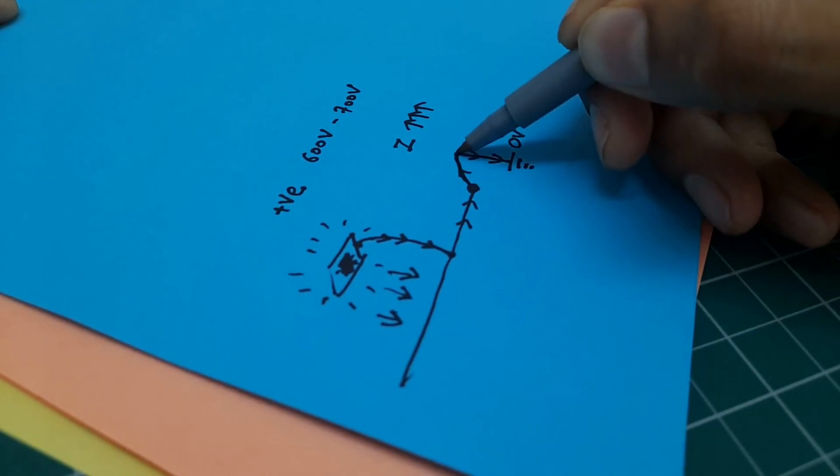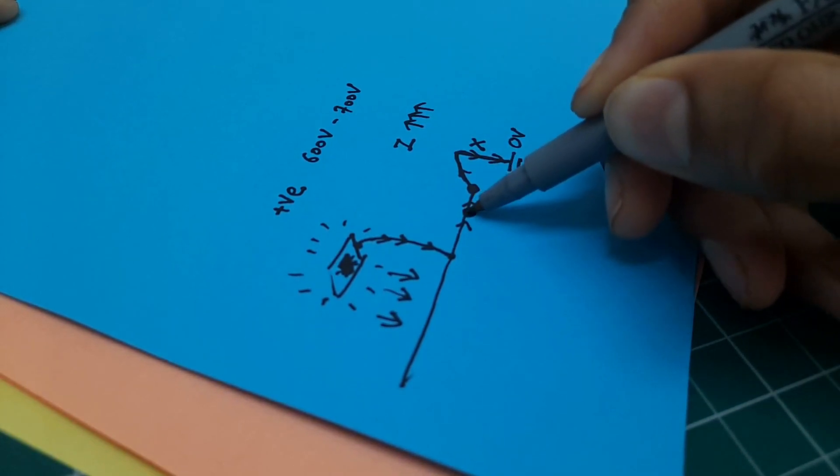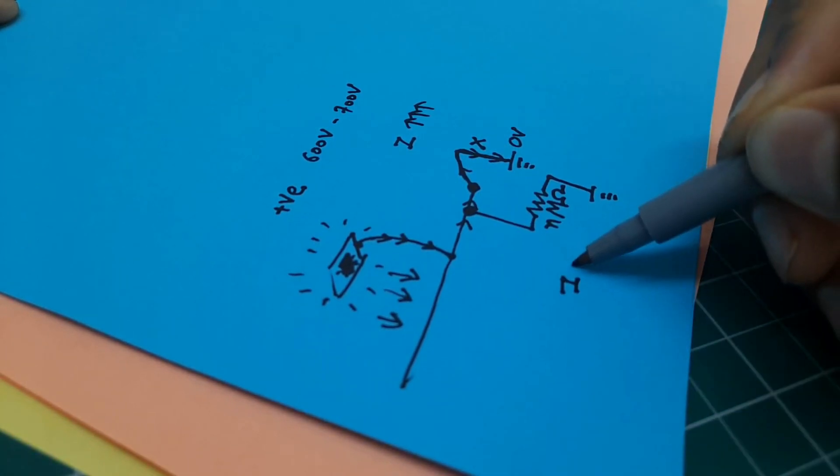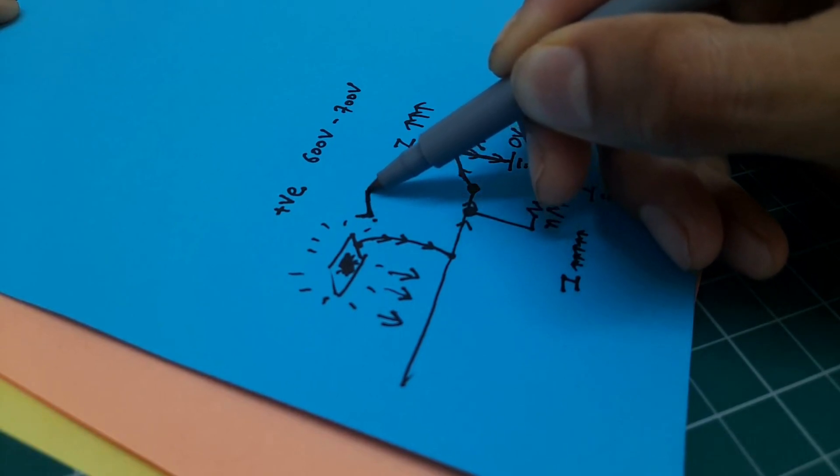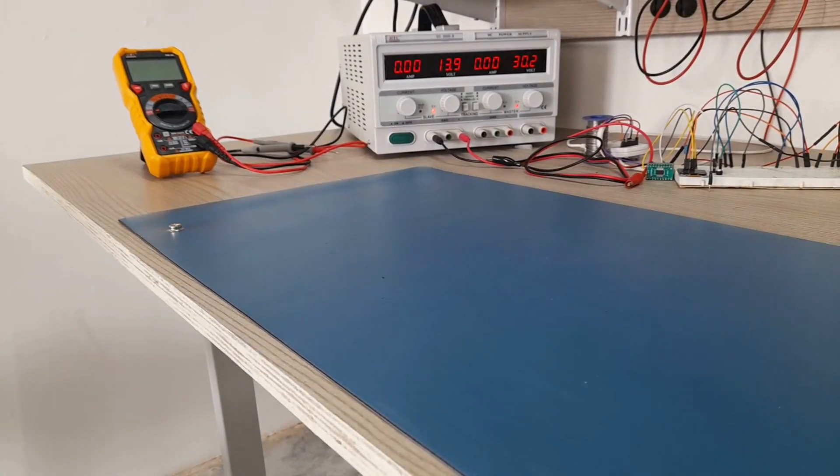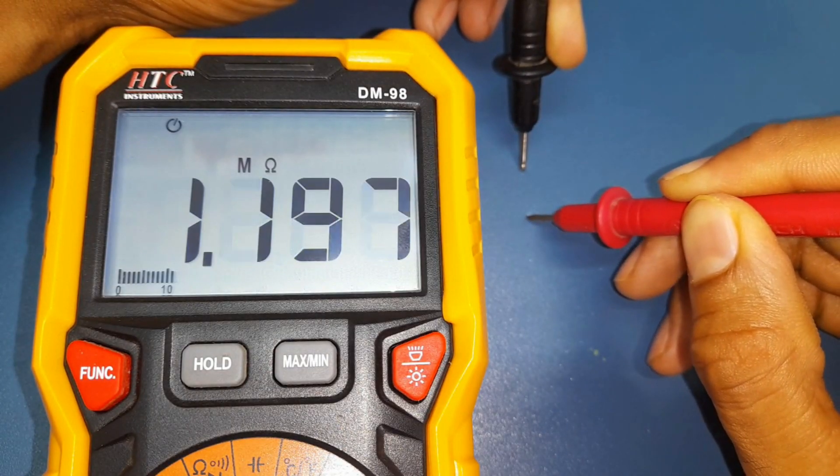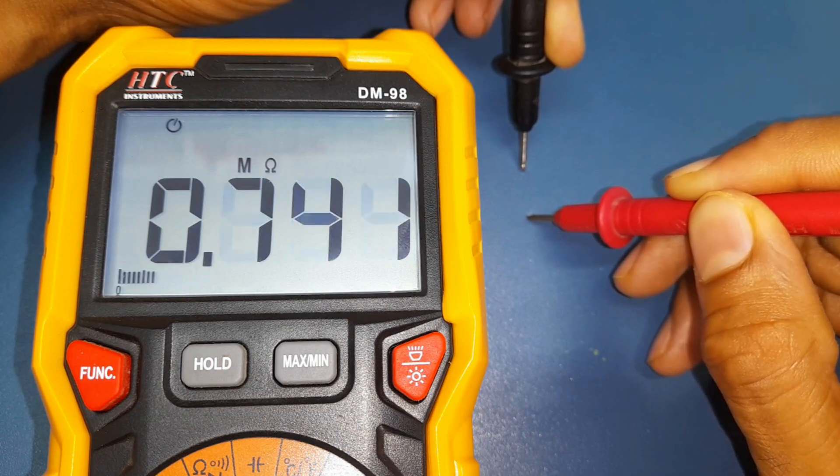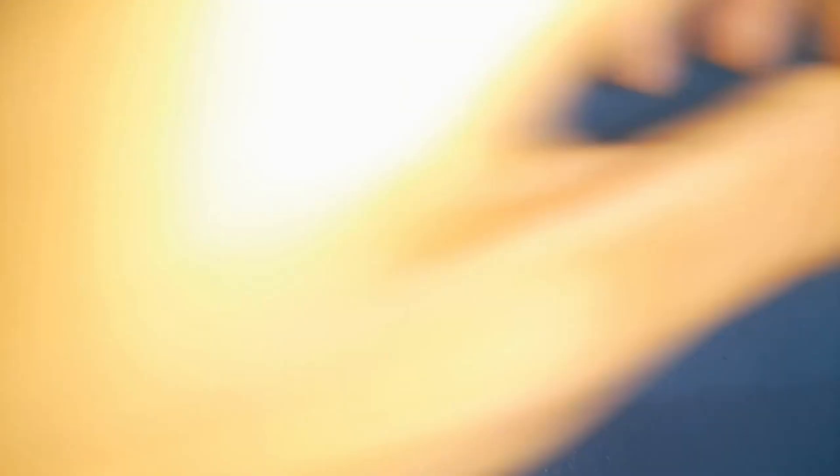The solution here is instead of directly connecting it to the earthen, involve some mega ohm of resistance. It will reduce the peak current and the component will not get damaged. There are specifically designed ESD mats available in market for this specific purpose. It offers some mega ohm of resistance per centimeter of distance. It will also protect your circuit to get sorted while testing on it.